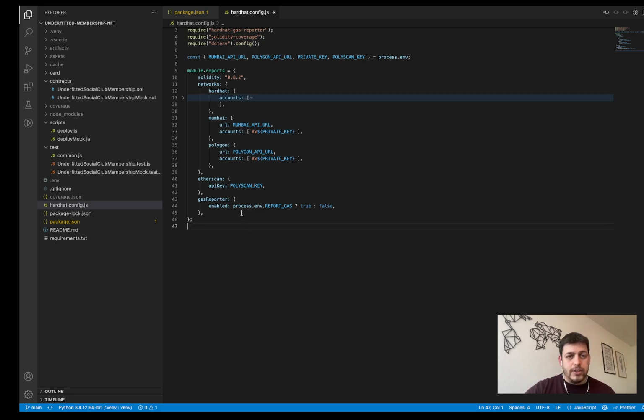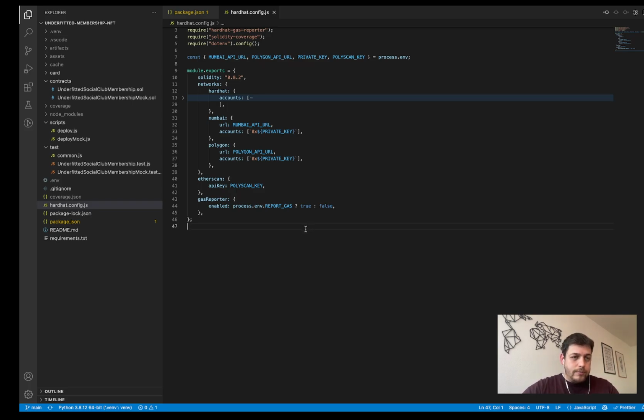We are going to use one node service. In this case, it's called Alchemy, but there are other ones, like Infura, for example, which basically create this interface between your machine and the blockchain. So you'll be able to interact with smart contracts on the chain, and what we really need it for is just for the deployment, but you'll see in a minute. And this one I'll skip for now. We'll come back to it later.